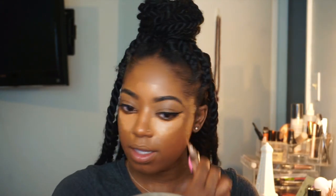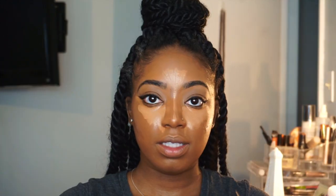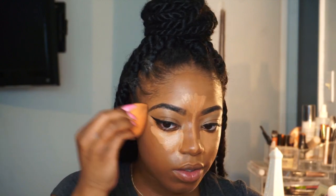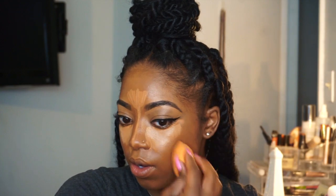I went underneath my liner because I'm going to sharpen that up again. I like to let this concealer set a little, then I go in with my LA Girl Pro concealer in chestnut — it's not too dark, just going to bronze up my face. While my concealer is setting, I'm going to take my Morphe continuous setting mist. If you don't have this by now, you are missing out — it is bomb and so lightweight.